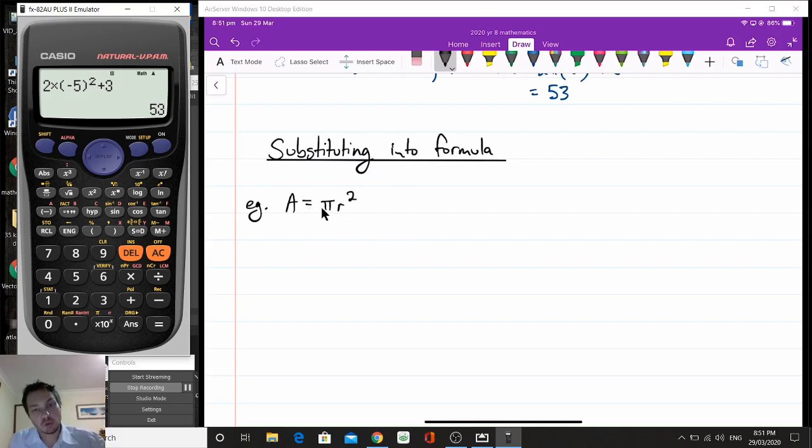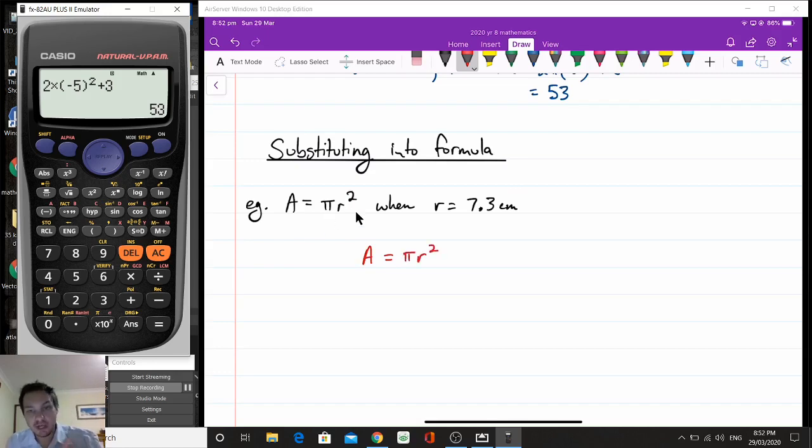Okay, so we should always write down when r is equal to, say, 7.3 centimeters. Doesn't really matter. If you ever get a question like this, there should be at least 3 lines of working. Your 3 lines of working should always be, what is the formula? So you write down A equals pi r squared.